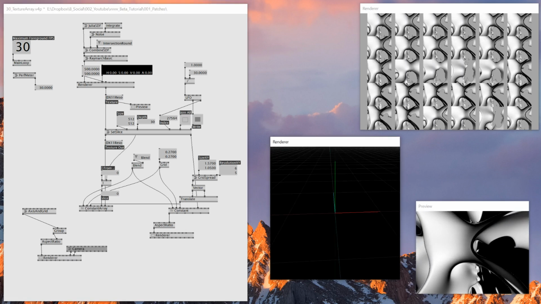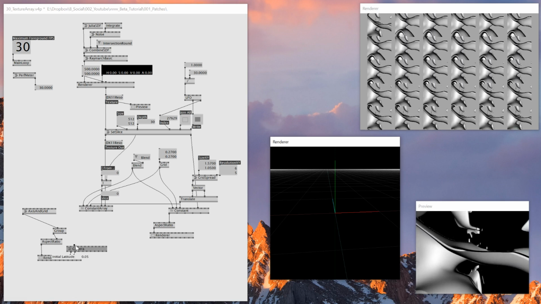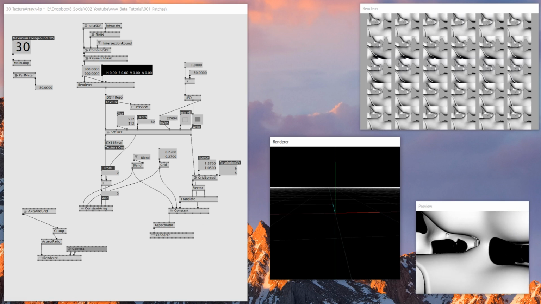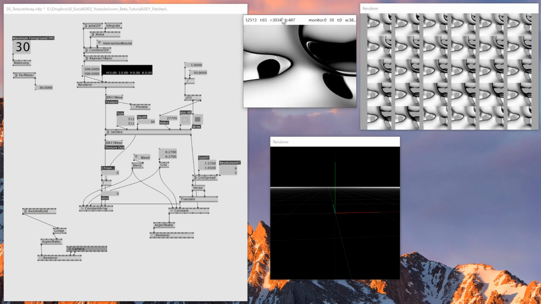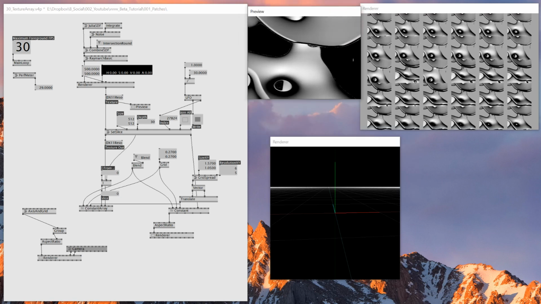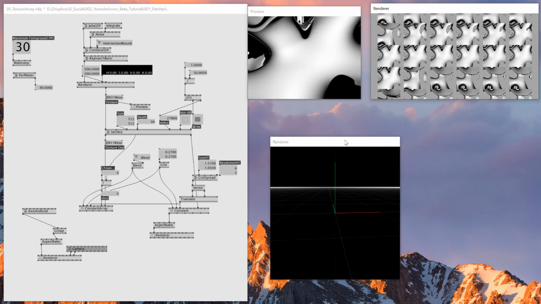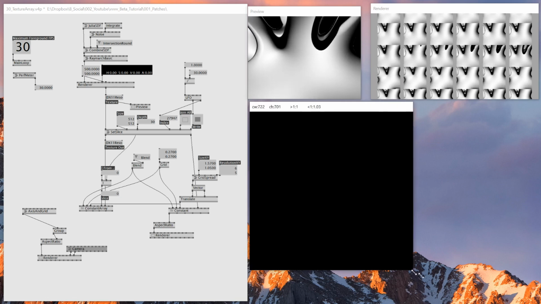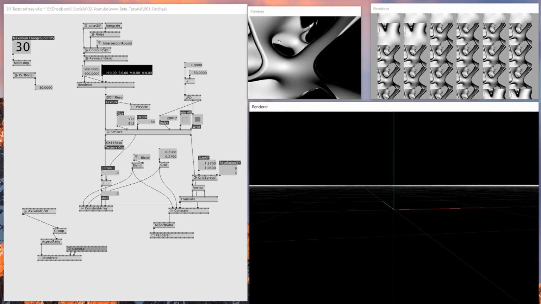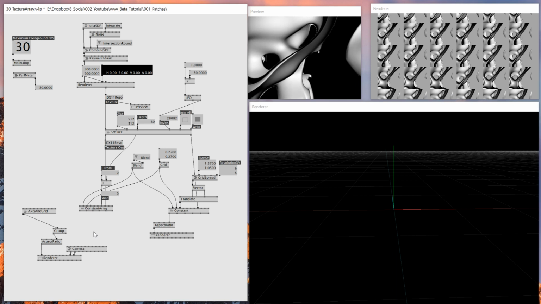Okay, here we go. So now we've got this. Okay, everything's working fine. So I want to make this one a little bit bigger, so I'll just move this one here. Then I'll scale this one down. Then I'll make this one bigger. Okay, great. So this is our render for today.